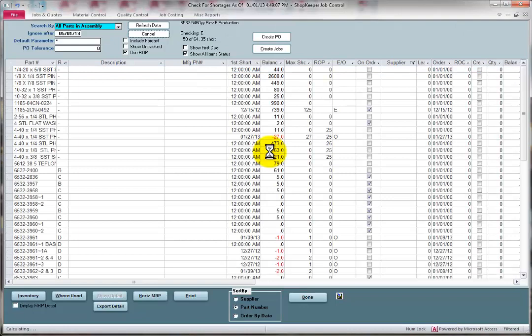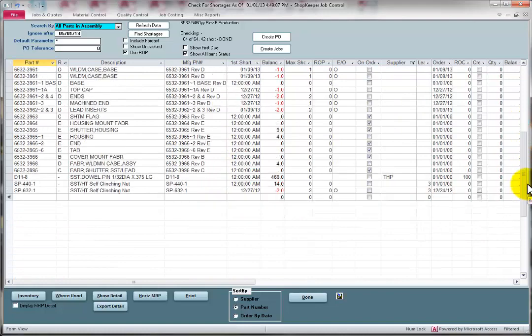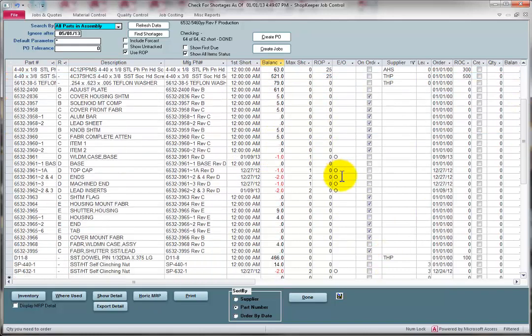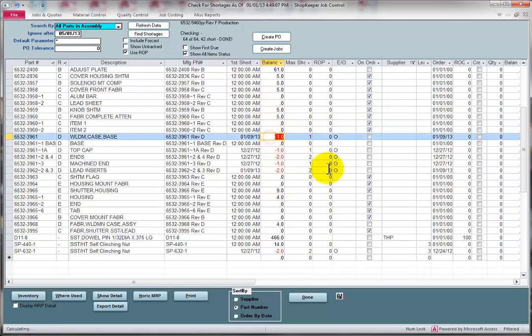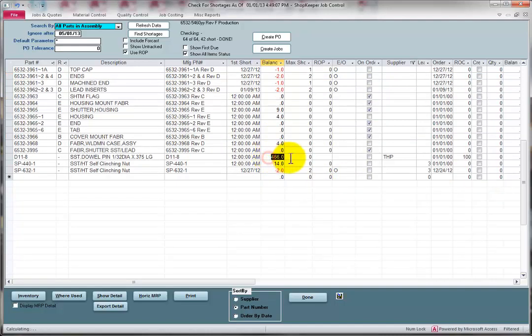So now it goes ahead and it lists all 64 part numbers all the way through the assembly, all the way top to bottom. And that way, when you do a printout, every item will be covered. Only the ones that are showing in red are actually going to be short, but the ones that you're still positive on, they will still be in the report, so you can go down the entire bill of material and look at each of the items.